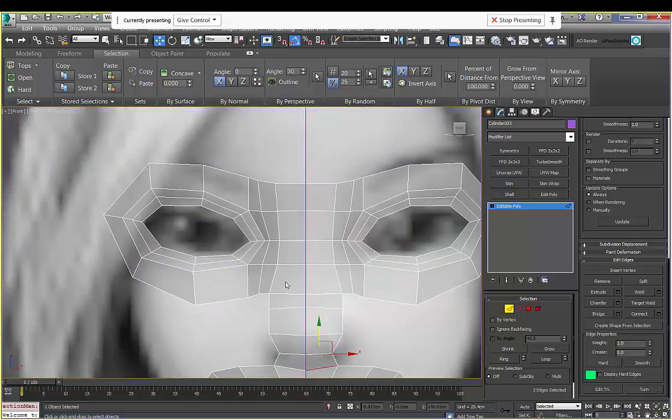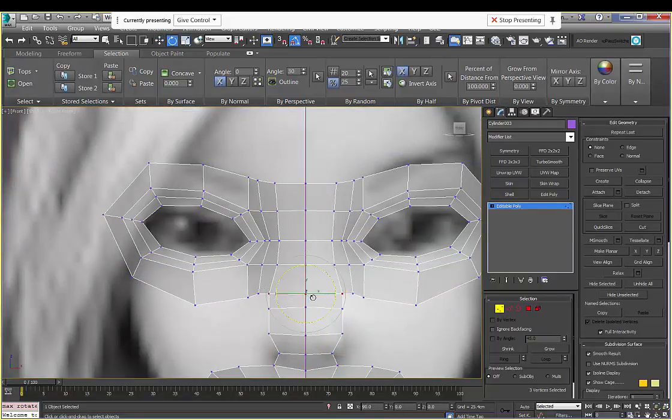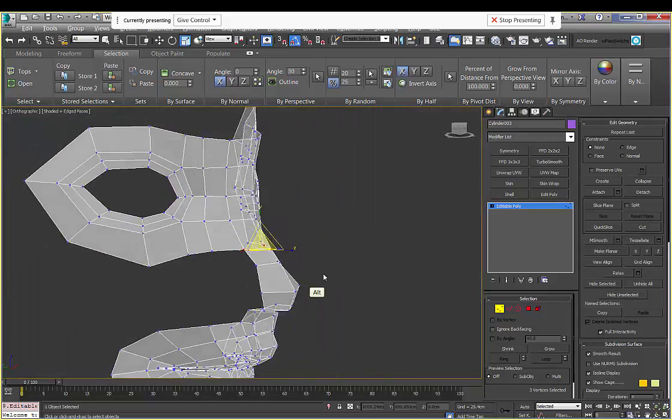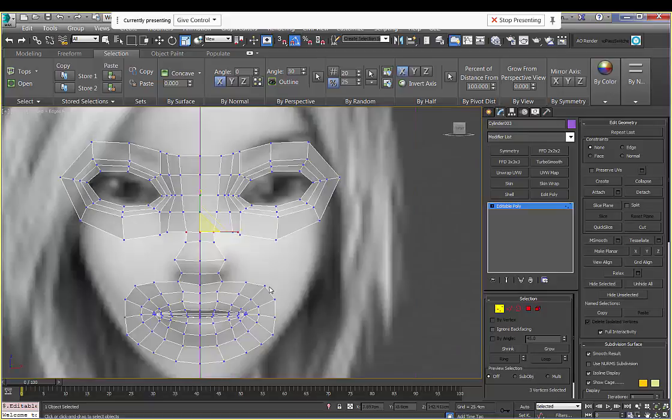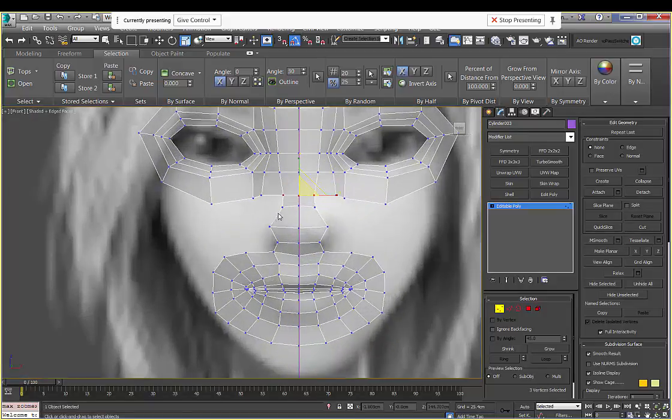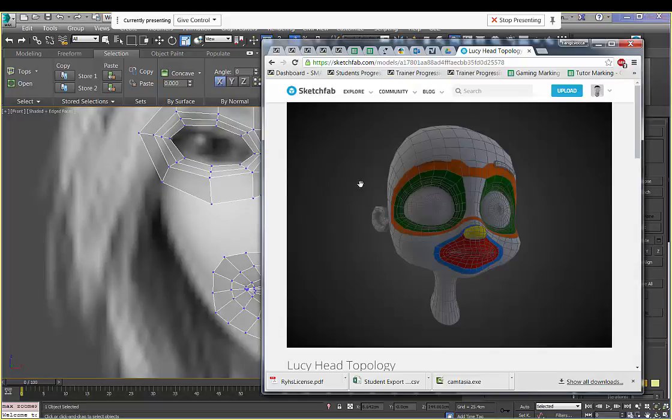So let's check the front view. I think her nose is a little bit strange, so I'll fix that up now. So bring that in. Yeah, all right. I'm happy with that. And the next step is basically doing the blue, right? Why is that? Okay, strange. Yeah, we're gonna do the blue, the belt that goes around there.